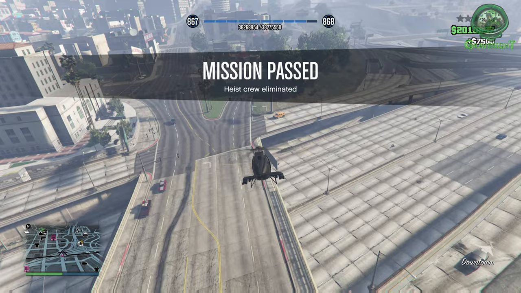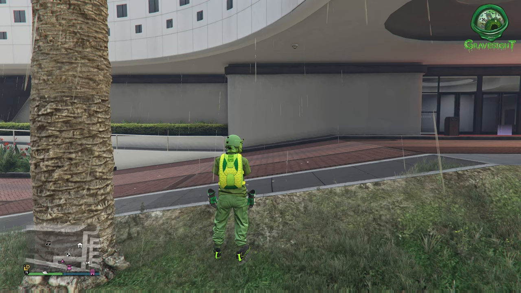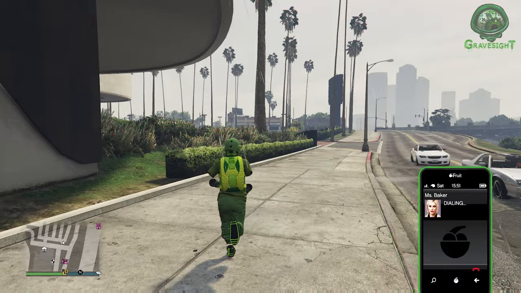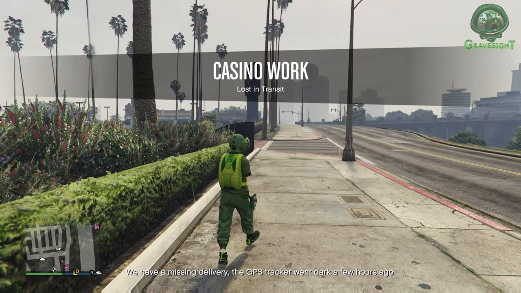All right, let's call up Miss Baker again and cross our fingers for something that is not a cut and copy, because that can happen a lot while you're doing these missions for Miss Baker. Hey, how can I help? All right, I'm going to go ahead and spam that work right there, and it looks like she gave us Lost in Transit. So Lost in Transit, pretty easy mission.